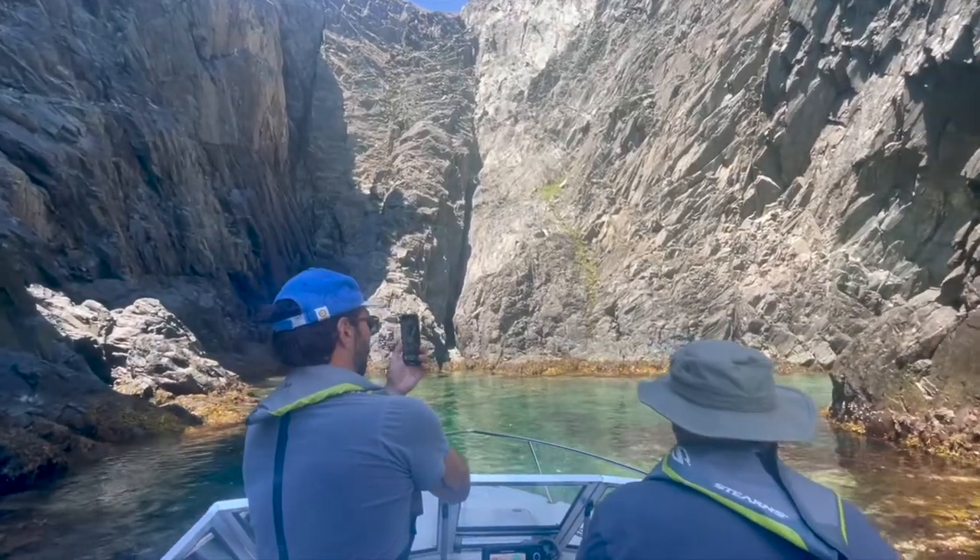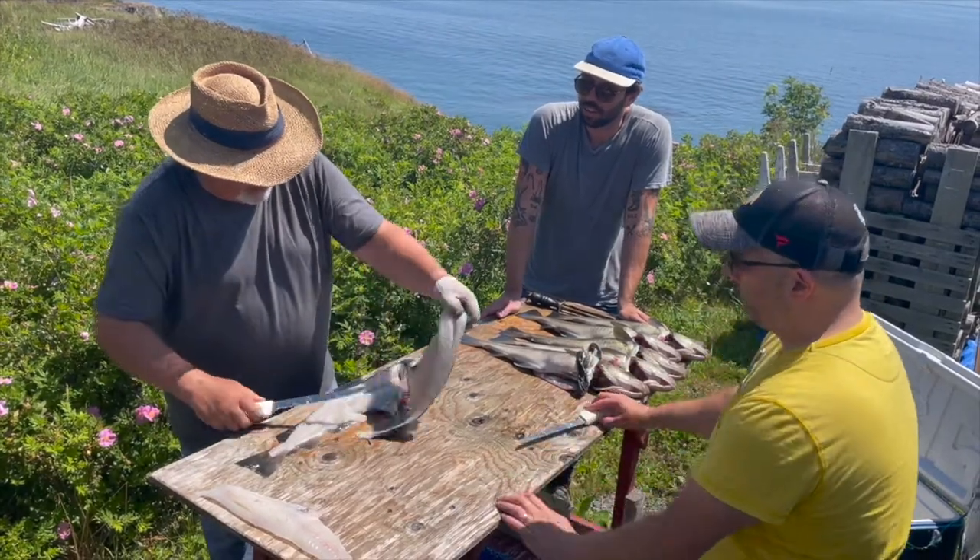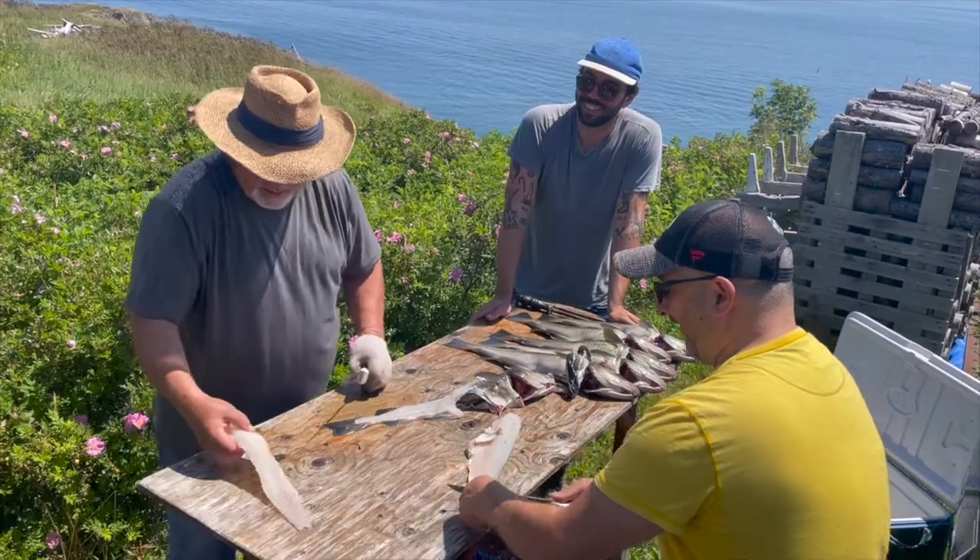Today we are going to be making an ultimate Newfoundland comfort food dish — this is an incredibly indulgent dish. We're making cod au gratin. I did French immersion for 12 years and I totally understand it's 'gratin,' but nobody will ever call it that here. We're working with cod that we caught with my great uncle Boyd in Port de Grave, Newfoundland this summer — what a beautiful experience. Big thanks to Uncle Boyd, Aunt Gloria, and to Virginia and Jason for coming down on Virginia's birthday to help us skin and gut the fish. Big thanks to the Morgans and the Boons — today we're going to work with the fruits of our labor with this gorgeous cod.